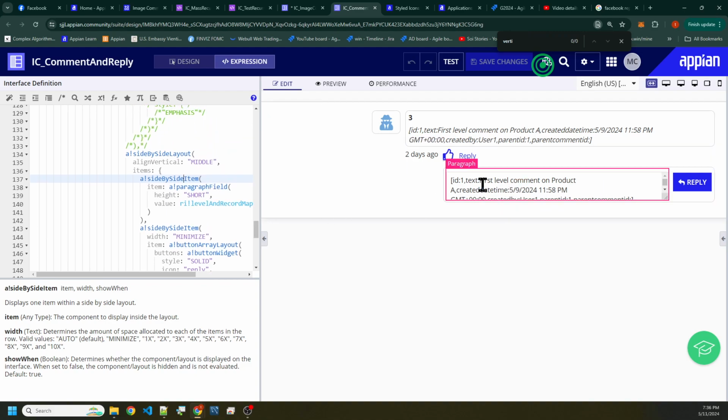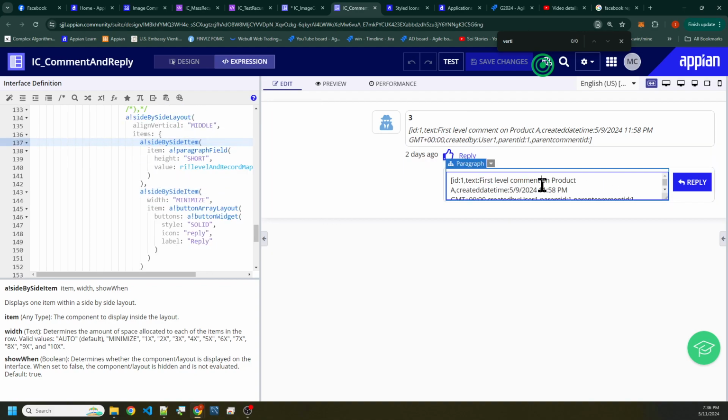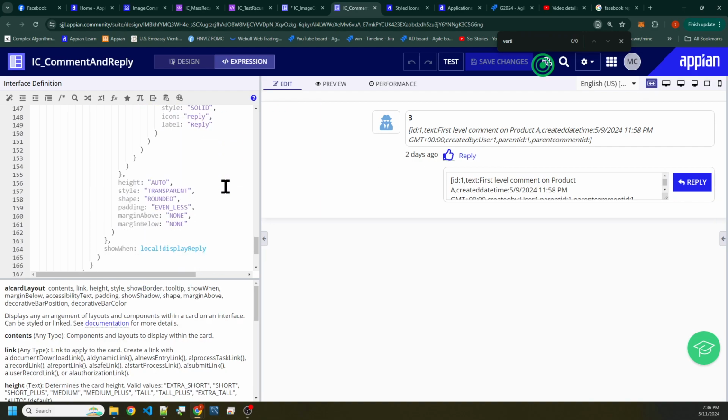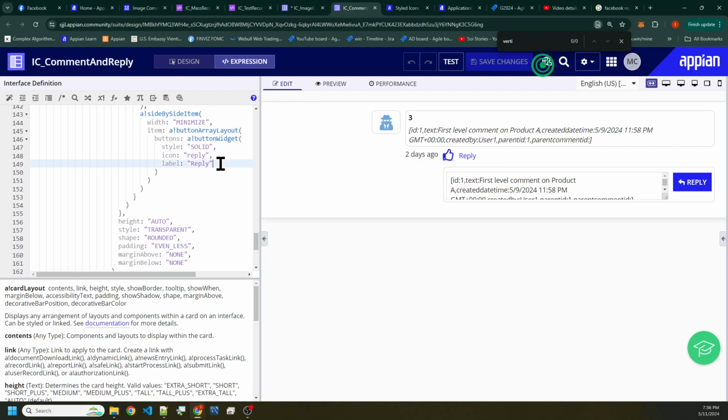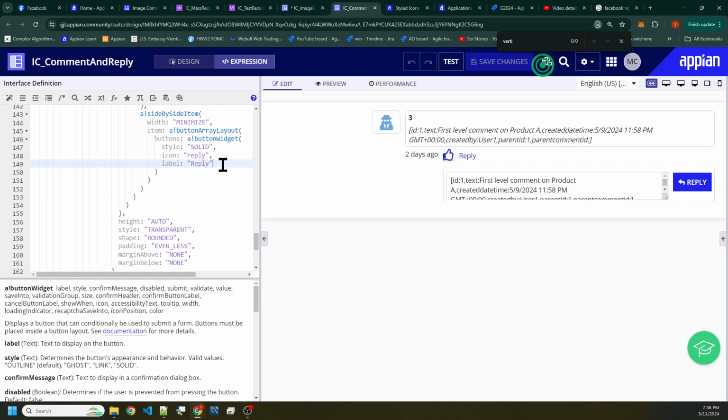What you do want is the ability to send this comment out to a process with the proper data. So you have to have the proper data. And if somehow this reply button doesn't work out, you could reposition it somewhere else.